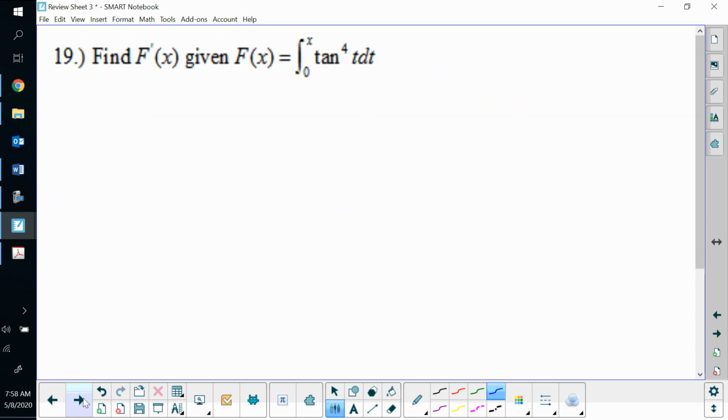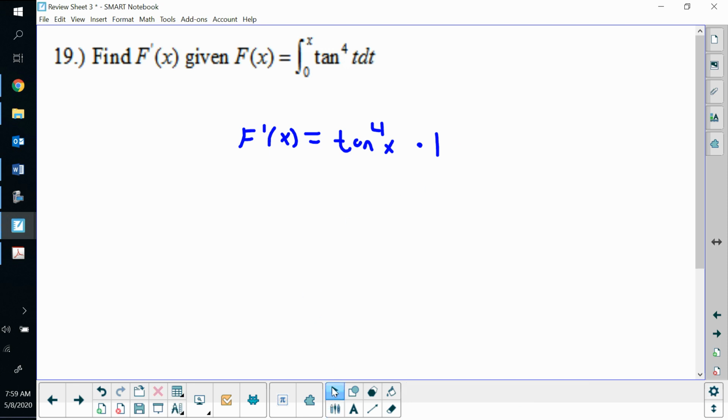We're going to go to 19 next. So capital F of x is equal to this integral. The main thing to note is we're going from a number to an algebraic expression. When you go to take the derivative of this, this is our first fundamental theorem of calculus. All you do is you put the algebraic expression on top in for the t. So tan fourth x we now have, and then you multiply afterwards by the derivative of what you subbed in. So here we just got times 1. If we had been subbing in x squared, we would have had tan to the fourth x squared and then times 2x. But our derivative of x just happened to be 1 here. And then that's it.